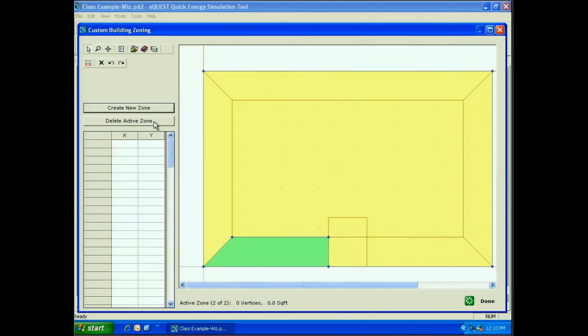Now, you notice the colors here. The yellow in the background indicates areas where there's no zone defined yet. The green is for a previously defined zone. And let's get started on this one here. I'll draw around here. And the area inside of that is blue. The blue is an indication of the current active zone, which the coordinates on the left side are for. You'll also notice that the vertices of the active zone are red, except for the one active vertex.